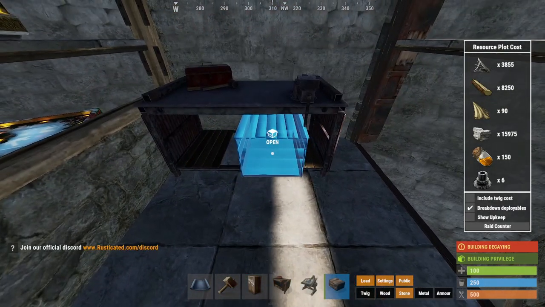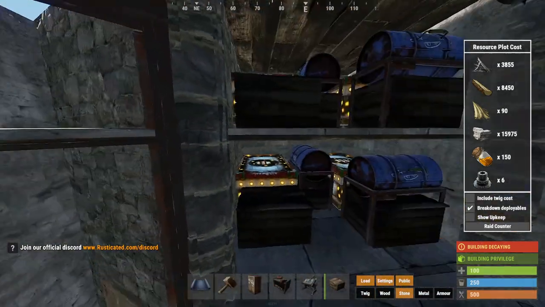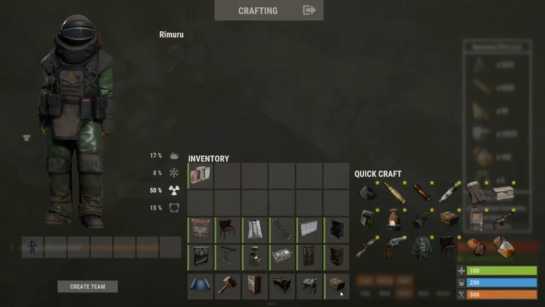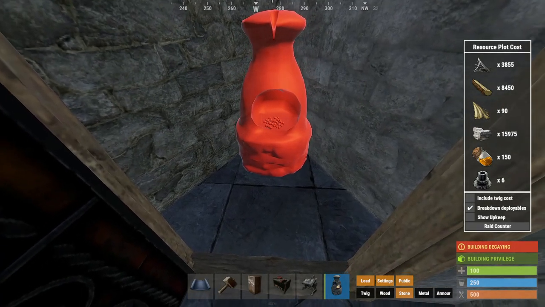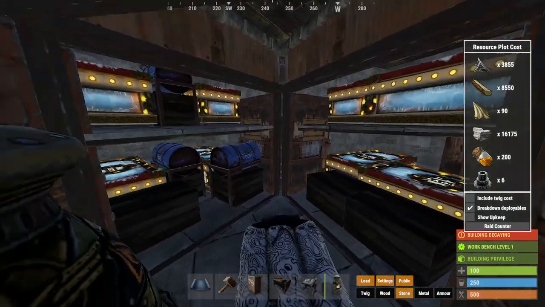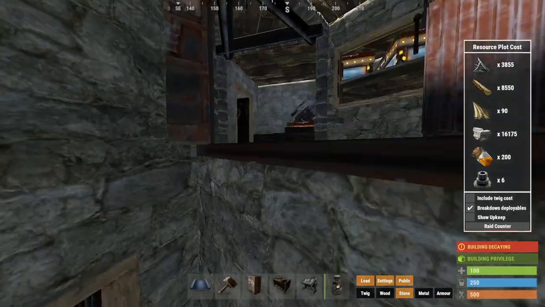And then that's the interior core for this first expansion. That's going to be all the loot rooms in the final design. We have the two in core and the one above.